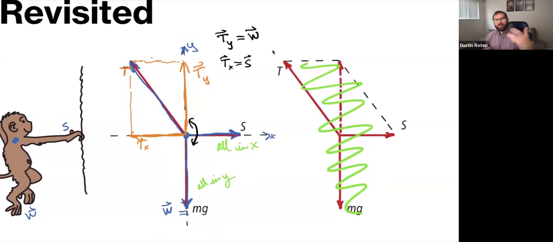So what we had to do here is, obviously we had all the weight in one direction and this arm stretched out in the X direction. So we had to use pieces of a third vector to show where the canceling happened, okay? So these are equal and opposite, but it's not the whole tension vector itself, it's just a piece of the tension vector.